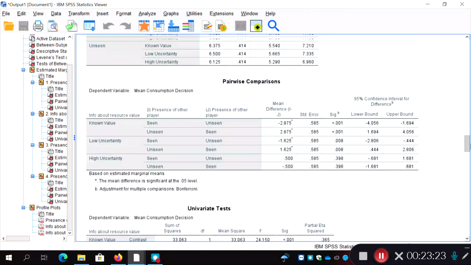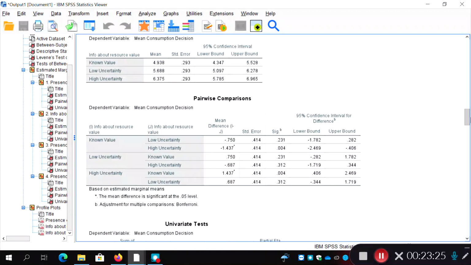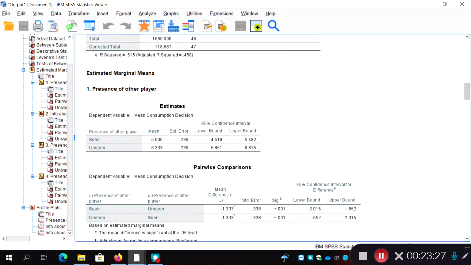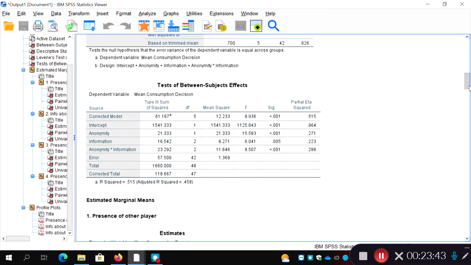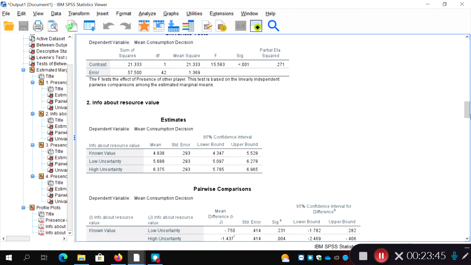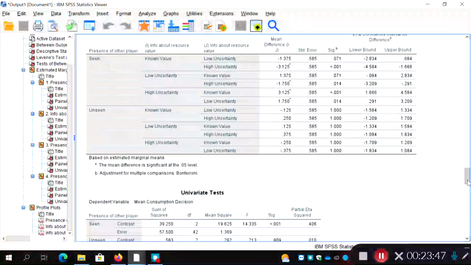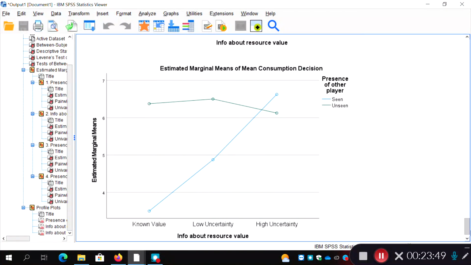Looking at our ANOVA summary table, if we go all the way back up, we already know here we've got a significant interaction. F is 8.507, P is less than 0.001. What we need to do now, having inspected the interaction plot, is a series of simple effects tests, really, to tease this apart.